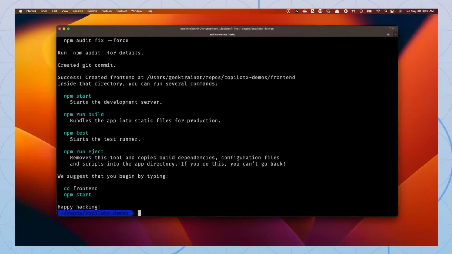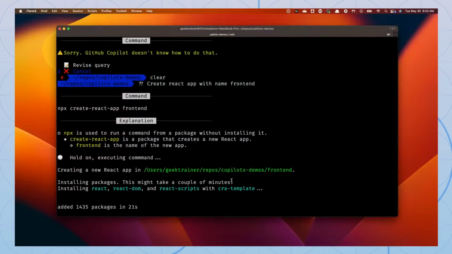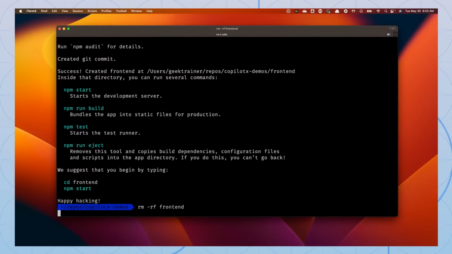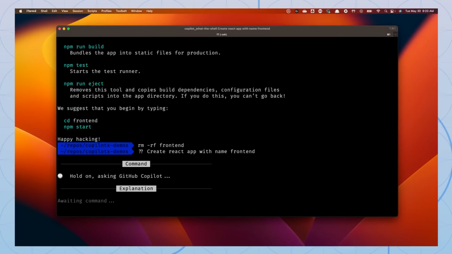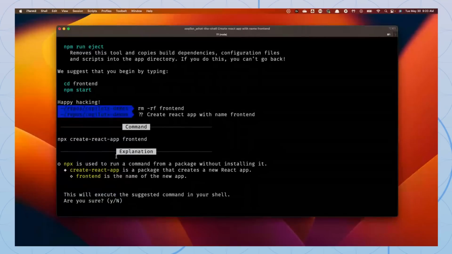And then Patrick says the default pre-selected option should probably be revise query, not run command. So I absolutely hear that. But one thing that you might have noticed is that even though I hit enter on that, in fact, here, let's just do this. rm -rf that front end that I just created. Let's just remove that real quick. And then let's rerun that GitHub command. Okay. So the default is run this command, and let me hit enter on this.